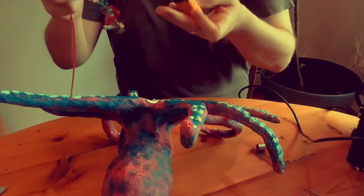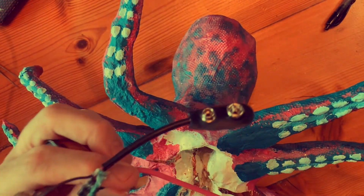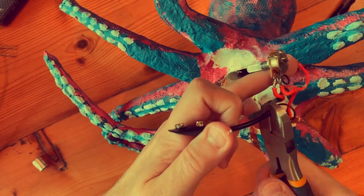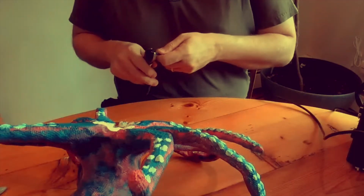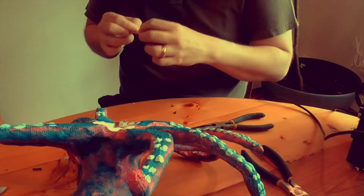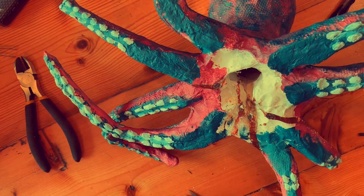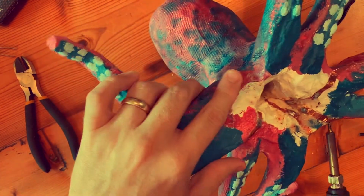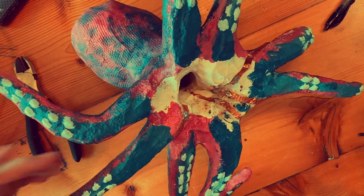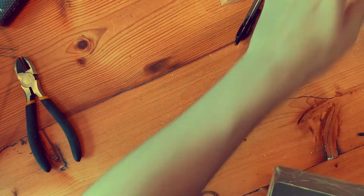Voila. The guts are now completely taken out. There we go. Looking good. So let's clean this up a little bit. All right, it's not the most beautiful thing in the world, but it'll definitely do for now while we assemble this. All right.